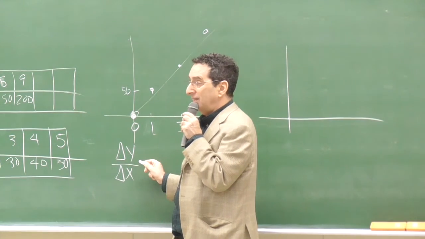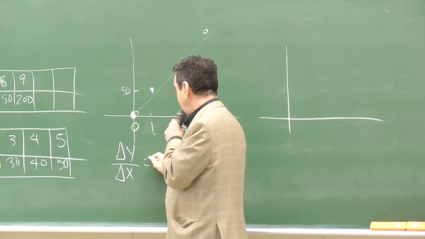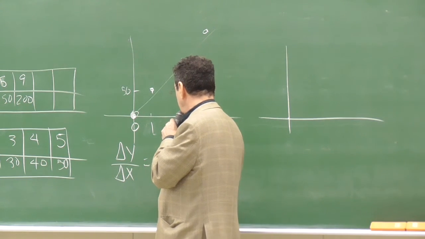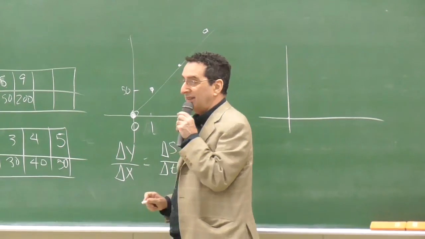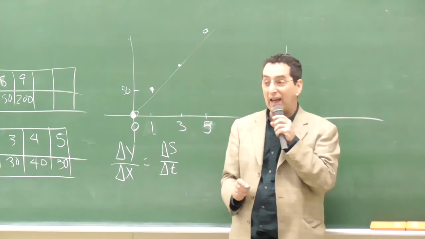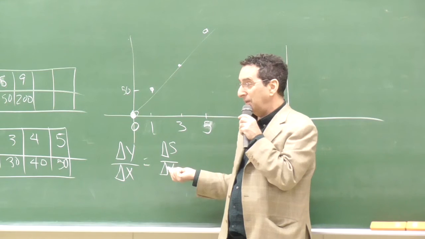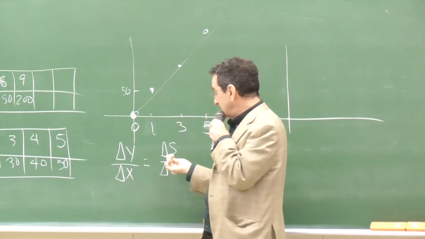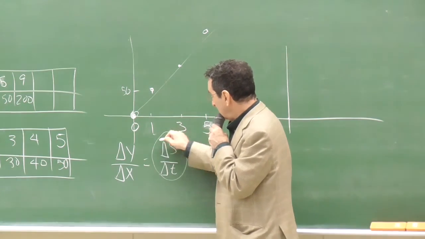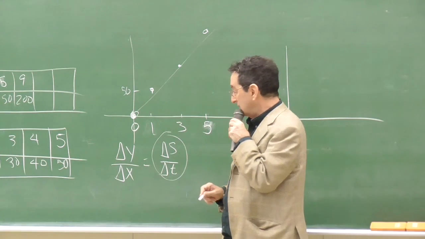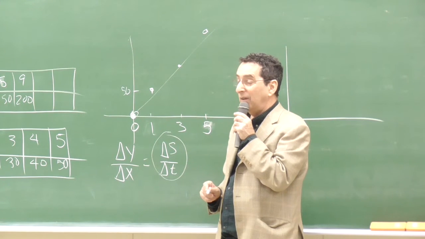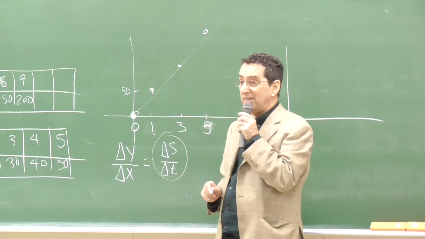an x and a y, but these x and y's have a specific meaning. Actually, I should write delta s over delta t. So it's not just like any x and y in math. We're giving them a physical meaning. What is this? So what does this mean? We know what s is, we know what t is. What is the change in s over the change in t? That has a meaning. Yeah. What? Yeah, speed or velocity, right?